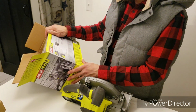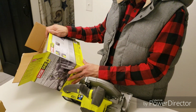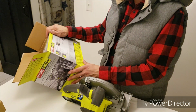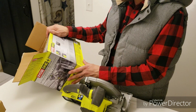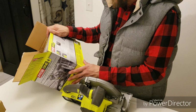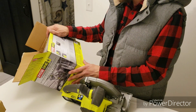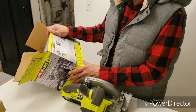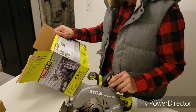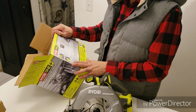It says brushless motor provides longer runtime, more power, and longer motor life. LED light illuminates the cut line. Full-size 7 1/4 inch blade for maximum capacity and blade variety. Spindle lock for quick and easy blade changes. 24 tooth thin kerf carbide tip blade for fast clean cuts. That's the blade that is included. It's compatible with lithium plus HP batteries for even better performance.